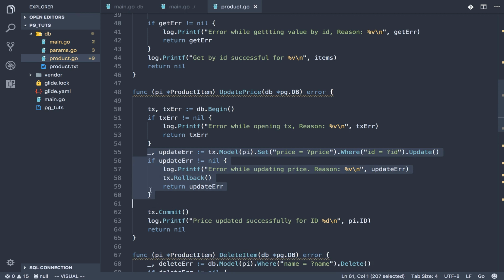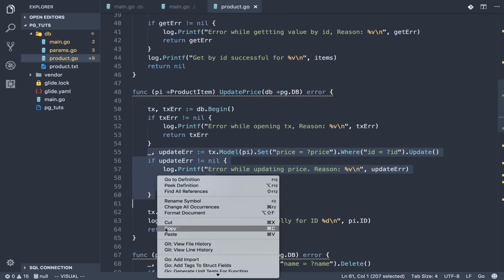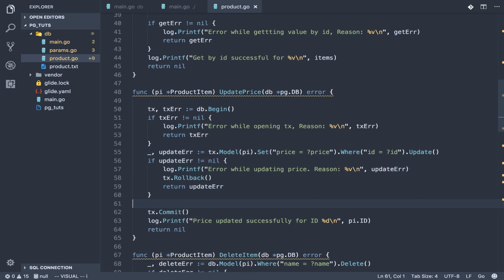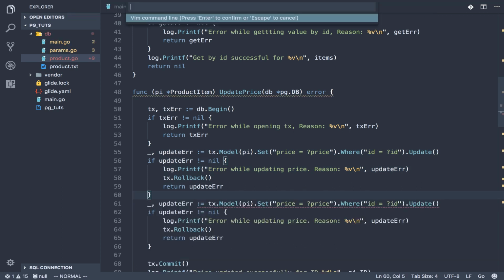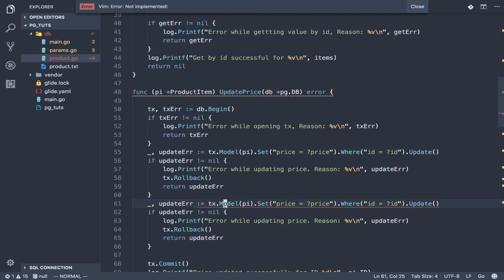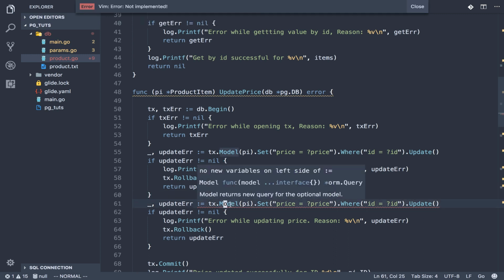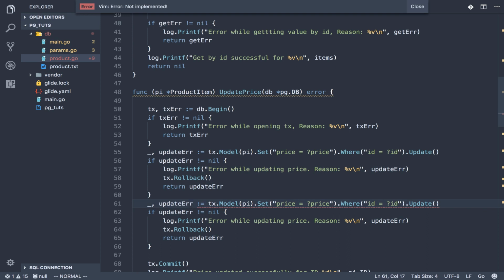Okay, and I'll just try to paste this. Okay, now what I'm trying to show you is two versions of the particular thing. Okay, update error 2.